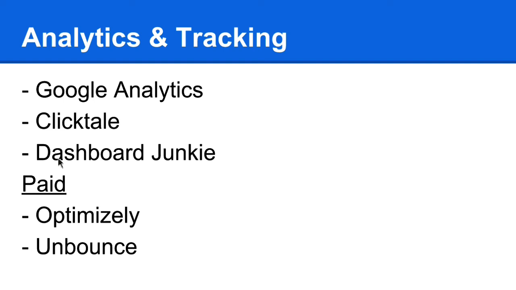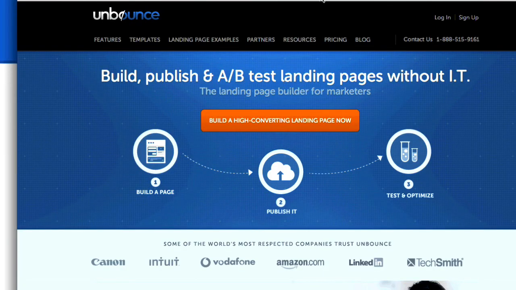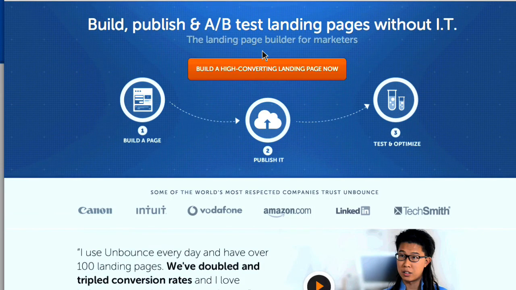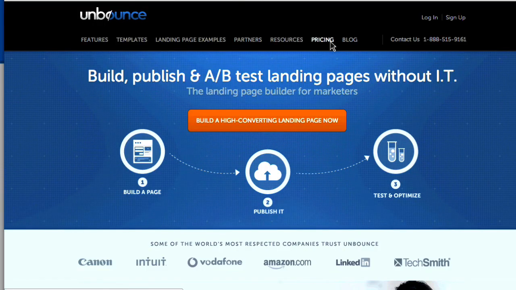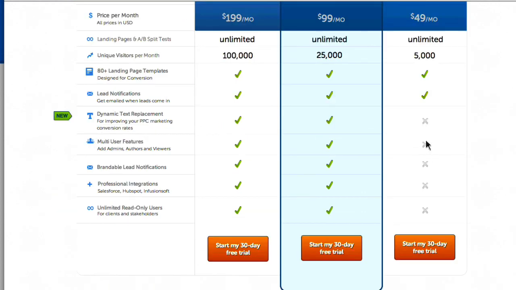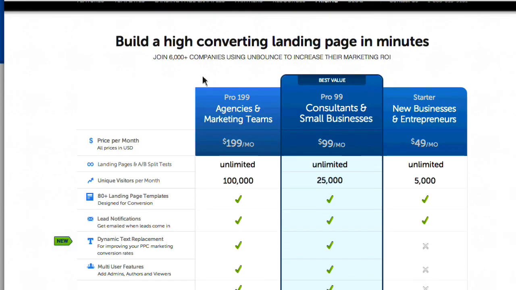Here's Unbounce. This is a very cool service as well. These guys actually create landing pages for your business. But I think the pricing starts at $50 a month. It's probably a bit limited on what you get. So, I mean, for a business that's producing good revenue from their website, $199 is probably nothing.